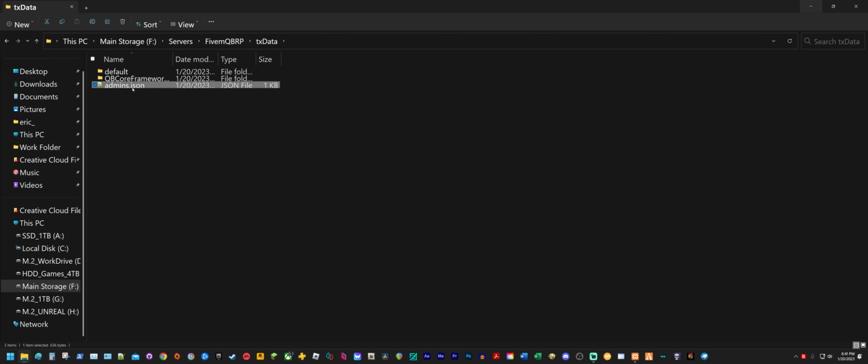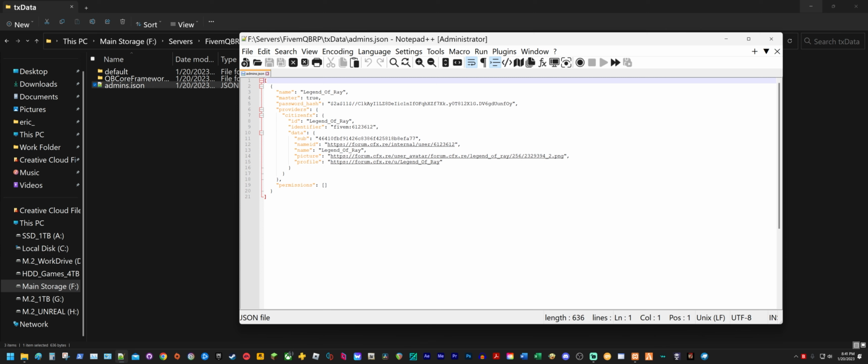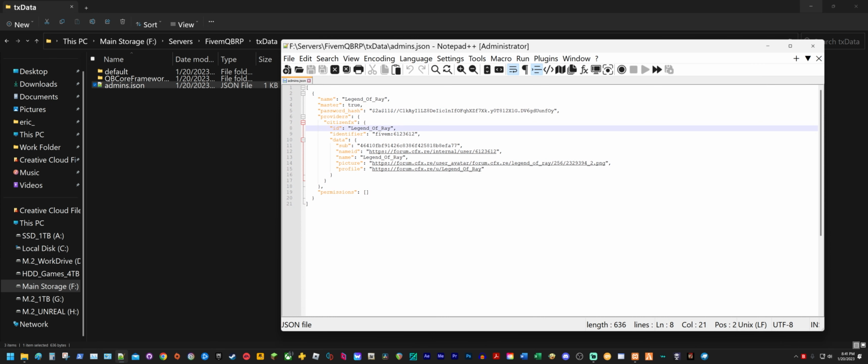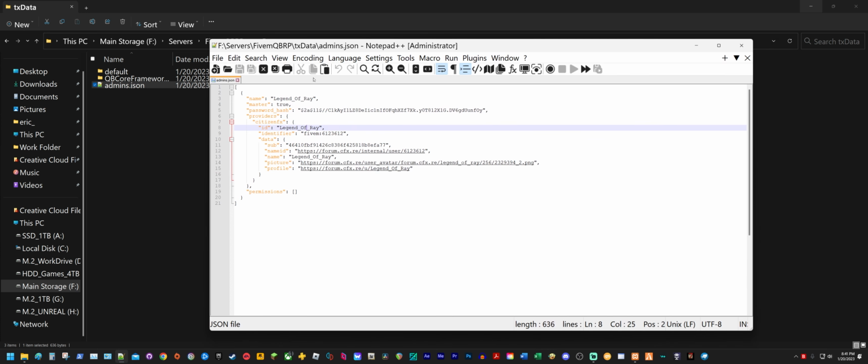and I'm going to click on this file here, admins.json. And basically this is going to have a list of all of your TX admins, and it automatically sets you up as an admin if you did everything properly when you were installing QBcore. It should have automatically registered your CFX ID, and this is your identifier code. And basically what it's going to do is it's going to put this in your server configuration file, and you're automatically going to be set up as an admin. But I'm just telling you where to find this information, just in case it's not in your server configuration file, and then we're going to move on to that.